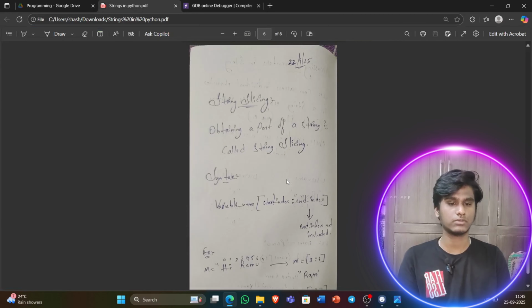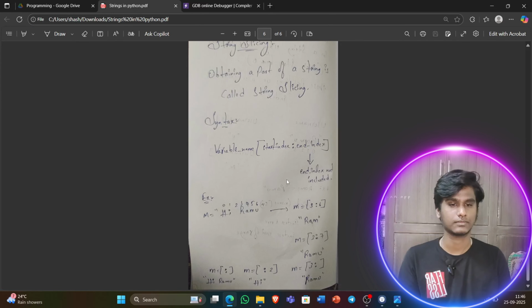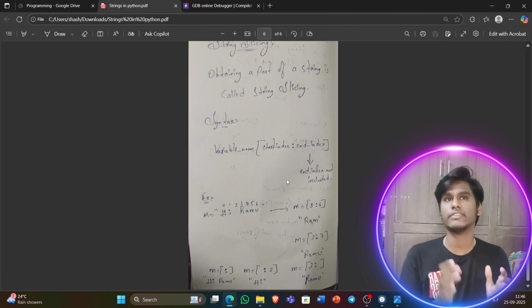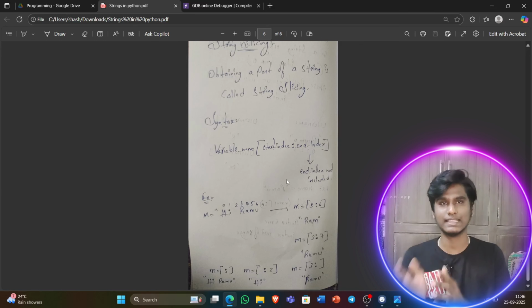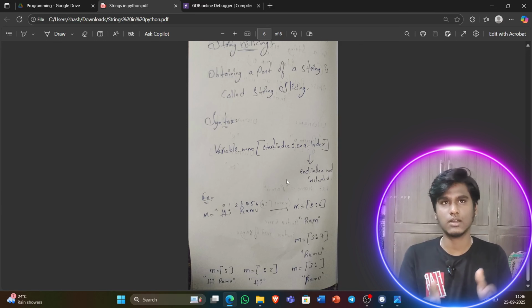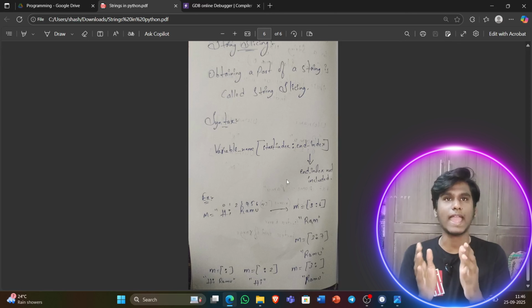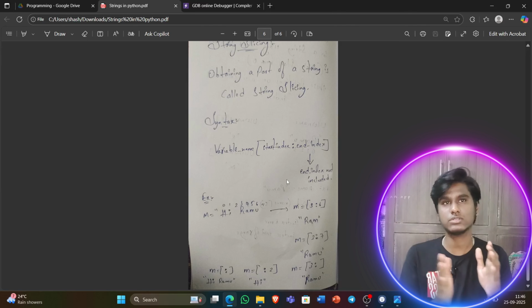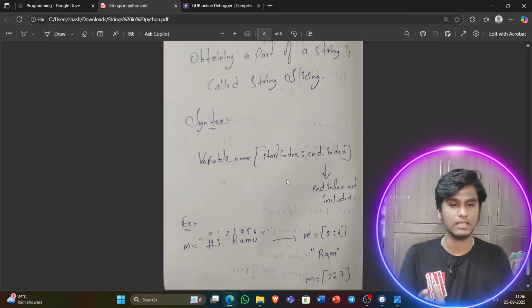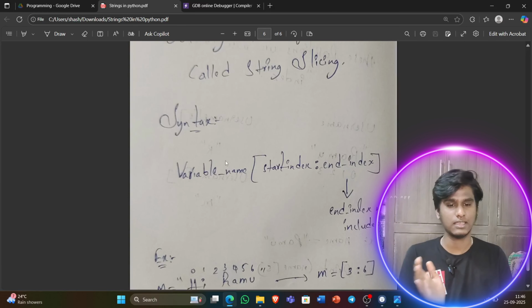So let's move on to string slicing. Obtaining a part of a string is called slicing. Previously, we learned how to access the characters from a string. To access a part of a string, we use string slicing, and the syntax is variable name, start index, and end index.